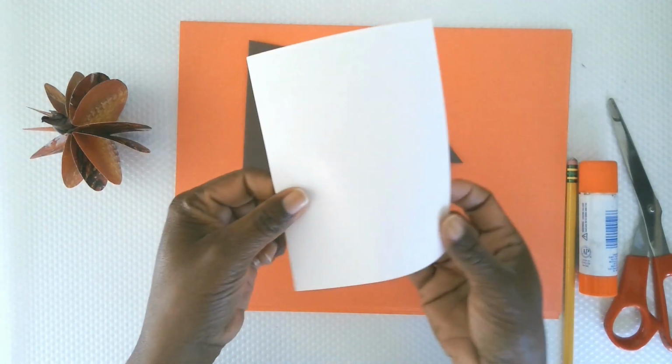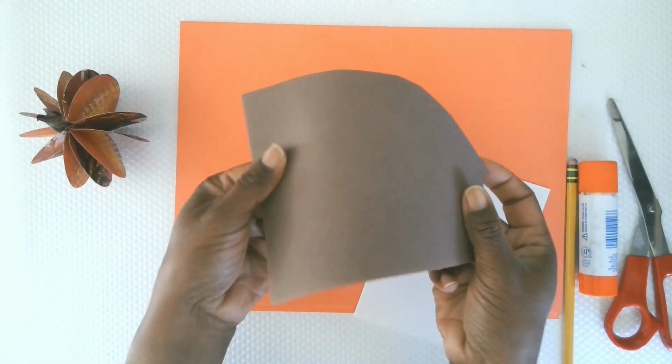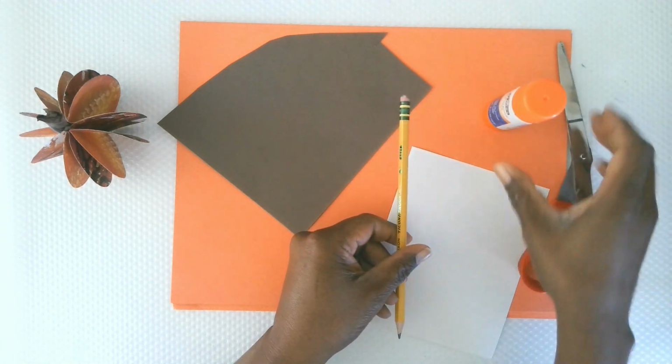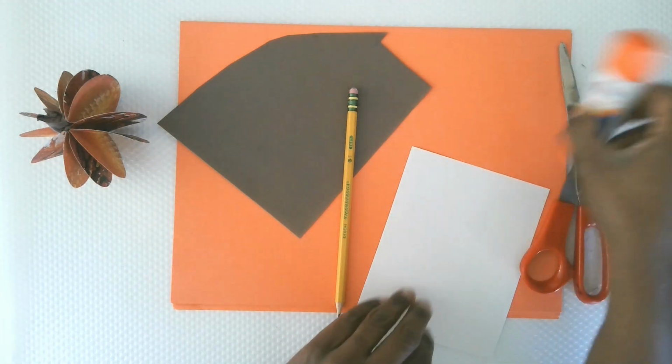I have a piece of white paper that I'm gonna make my pattern with. And then I have some brown paper for the stem. I've also got a pencil, a glue stick, and a pair of scissors. So these are the supplies that you will need. If you want to press pause, you can go grab them. All right, let's get started.